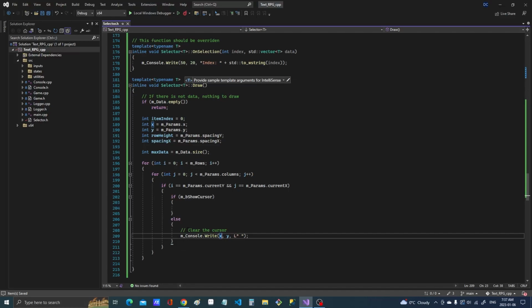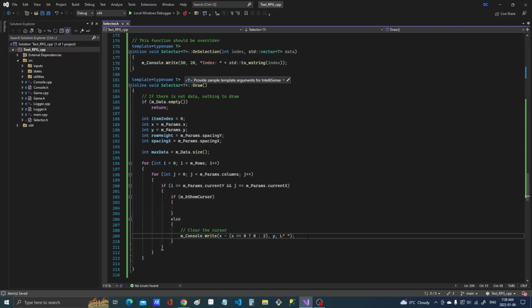Now I have done a little bit of this, so we are going to want to subtract from the X here, but we need to do a check, because if we're at 0, we don't want to subtract from it. So if our X is equal to 0, subtract nothing. If anything beyond that, we're going to subtract 2.